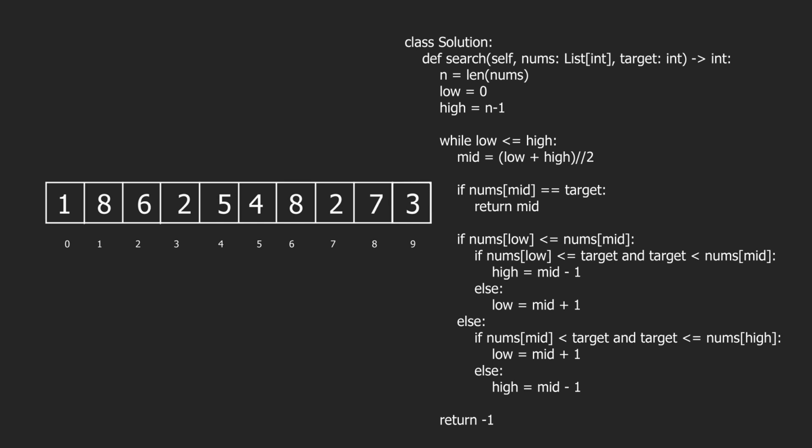Next, we move on to the core logic of the binary search algorithm. First, we will check if our lowest value, the leftmost value, is less than or equal to the middle value. If yes, we will have a nested condition where we see if low is less than or equal to the target and the target is less than the middle, which basically means that the target is in the first half of the array. If yes, we will reduce the search area to the middle, and if no, we will move the search area to the other half. And if our condition is true, we will increase the search area by adding 1 to the middle, and if not, we will reduce the search area by subtracting 1 from high. And at last, we will return -1.